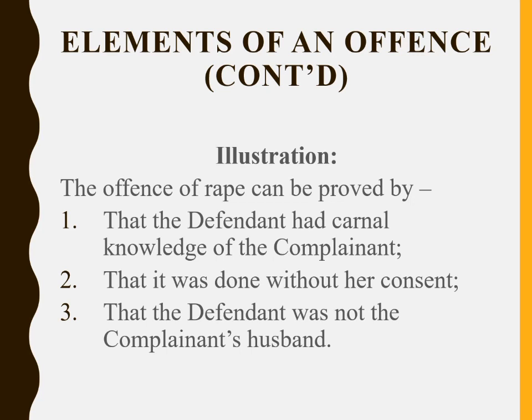So number one, that the defendant had carnal knowledge of the complainant, that is actus reus, that is, penetration of the private part of the complainant by the defendant must have taken place. That is actus reus. That it was done without consent. So this is part of the mens rea in terms of the way it was done, not with consent. And the way it was done, the defendant was determined to carry out what he has proposed in his act to do, even without the consent of the victim.